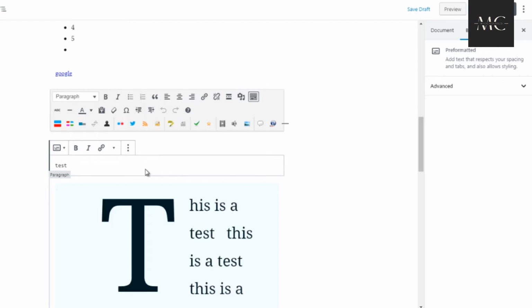Unlike the paragraph block, the pre-formatted block keeps any spacing or line breaks exactly as they are entered. In other words, it is displayed in a monospaced font, making it easy to keep text perfectly aligned.